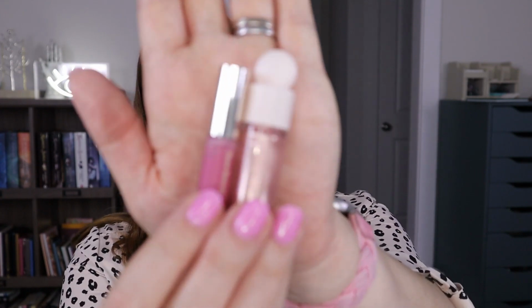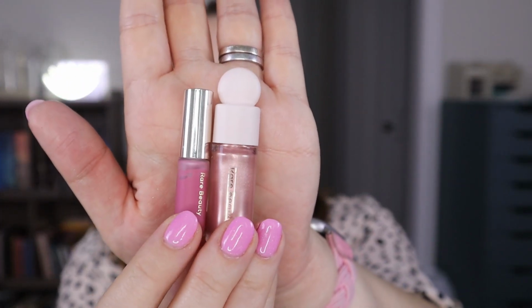Everything else that we're going to talk about was just usage goals. So as of the last update, I brought in a liquid blush and a liquid highlighter, both of which are from Rare Beauty. The blush is in the shade Grace and the highlighter is in the shade Mesmerize. I've been using them together. I really love this formula. I don't know if I really love this color as much as I thought that I did.